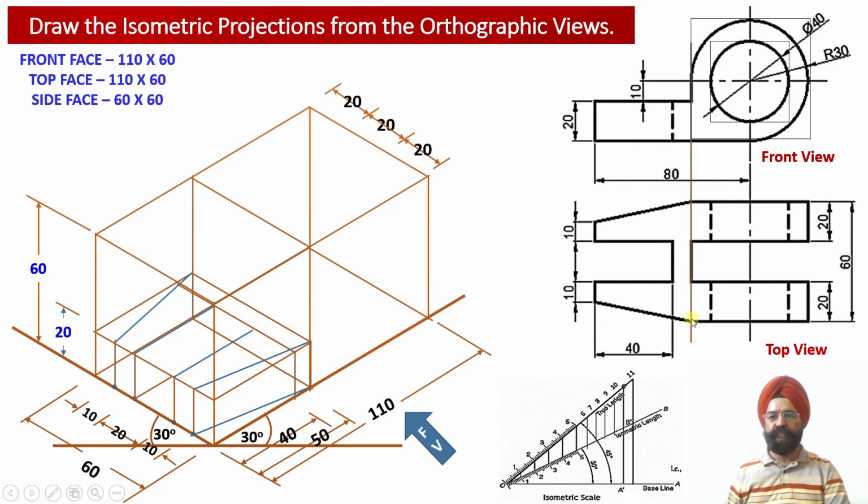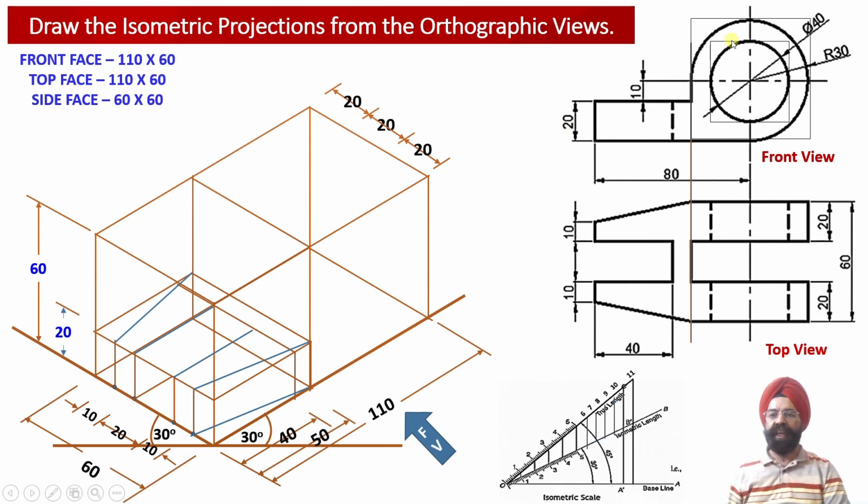Corresponding to this particular portion of the solid, here we have got two vertical circular webs carrying a circular hole. This is the first web which is lying toward the rear face of the solid. This is the second web which is lying towards the front face of the solid. Both of these webs have a width equal to 20 millimeter and there is a gap of 20 millimeter between these two webs.